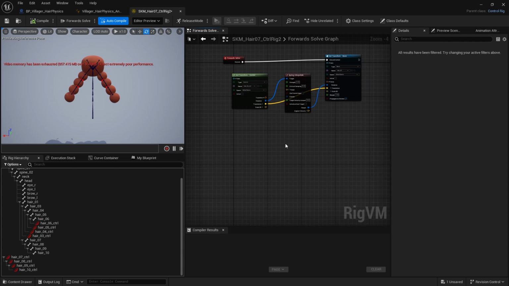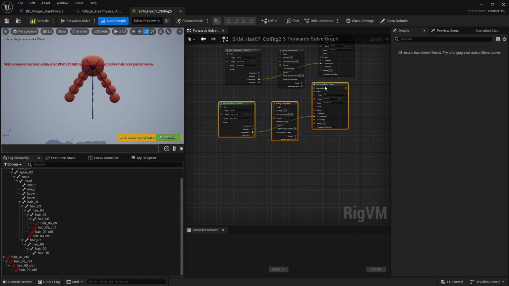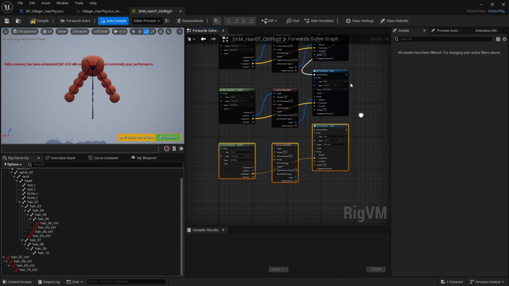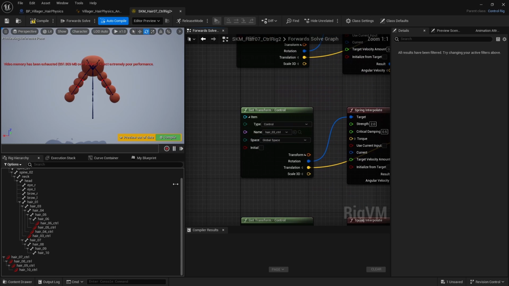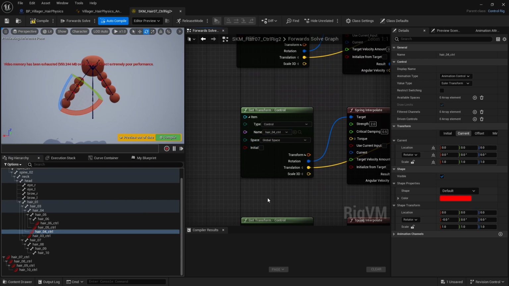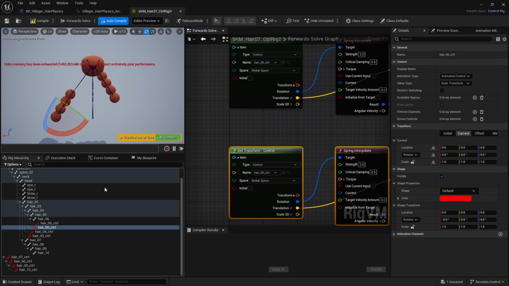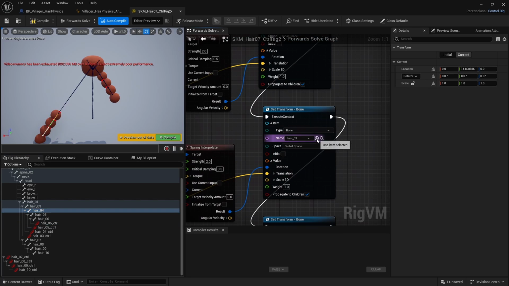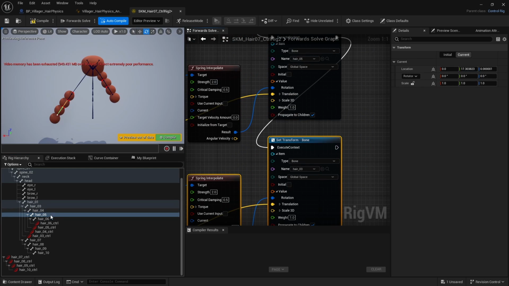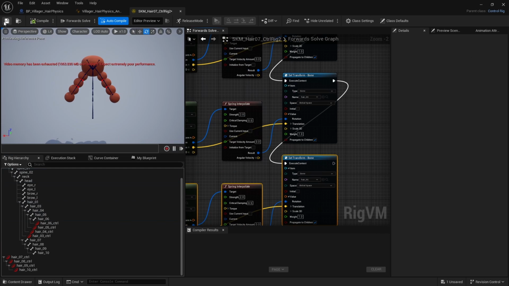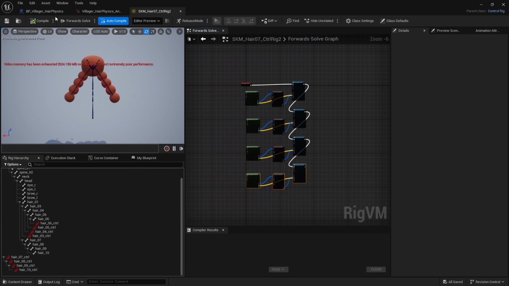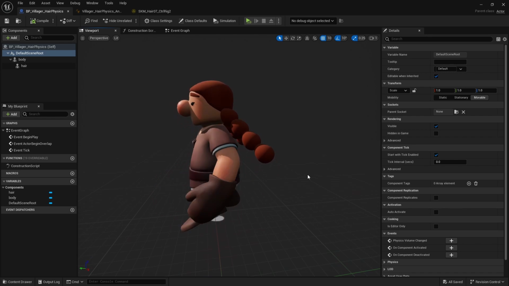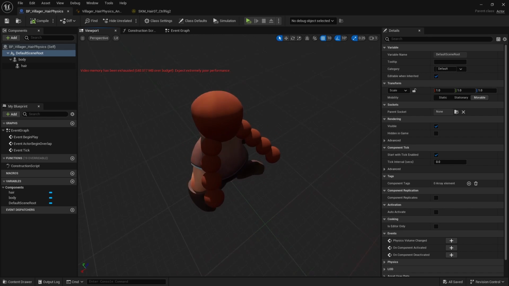So for the other bones, we have to do exactly the same. So just copy and paste. And in here, hair 4, 5, 6, and then 4, 5, and 6. Cool. Let's see if that looks like it's moving. Yeah, you can see a little bit of movement, especially if you look from this angle here.